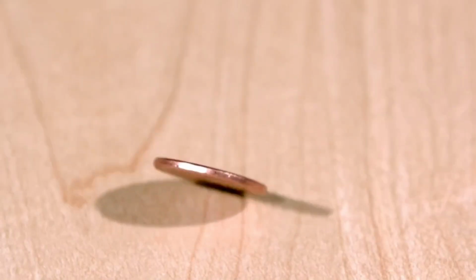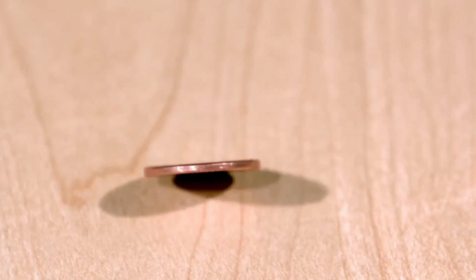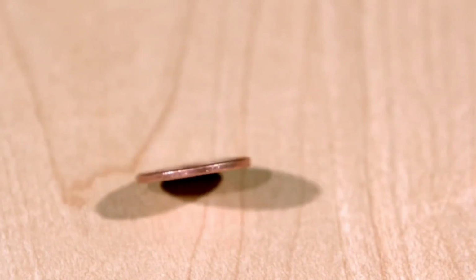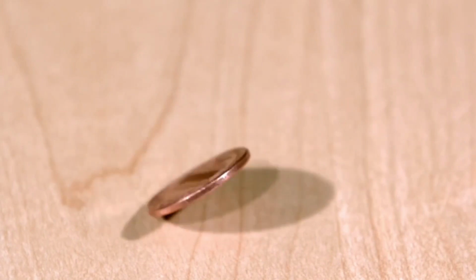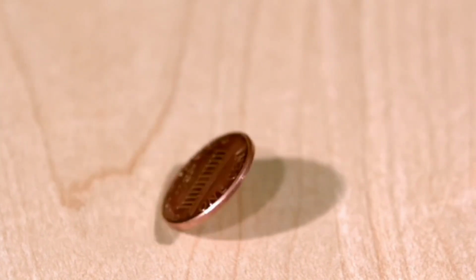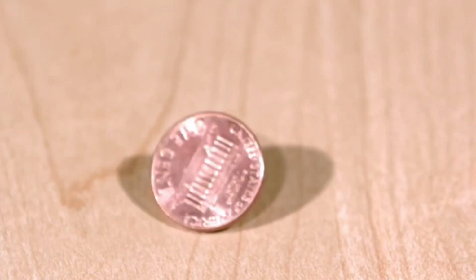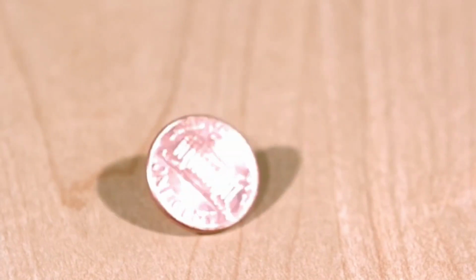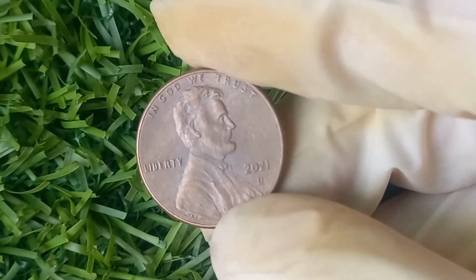What if I told you the penny you dropped under your car seat last week could be worth more than a luxury home in Malibu? We're talking about a 2021 Memorial Lincoln penny with a Denver mint mark that could be worth up to $1 million in today's market. 1 cent that could turn your life upside down in the best possible way. Imagine holding a tiny copper coin that could erase your debt, buy your dream home, and finally let you tell your boss exactly what you think about those Monday meetings.